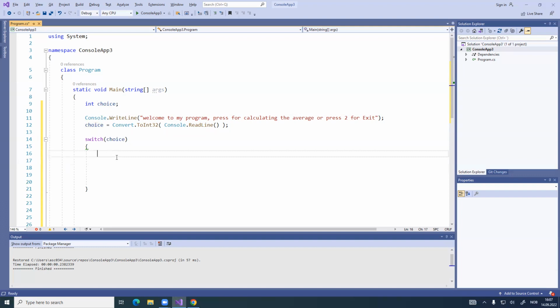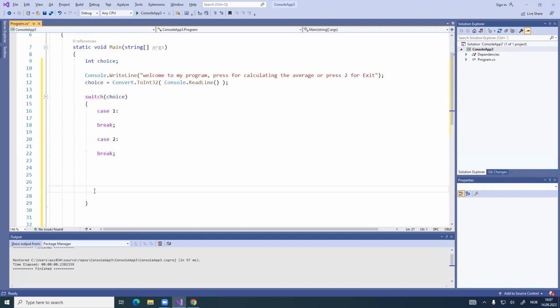We want to be able to cope with all the different cases. So that's why we write, for instance, case 1, colon, and we create the basic structure of the switch. The basic structure of the switch should always look like case and break, case and break. Very important. That's the basic structure of our switch.